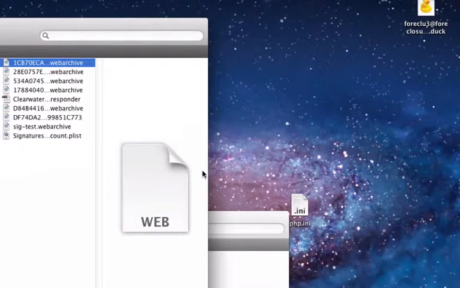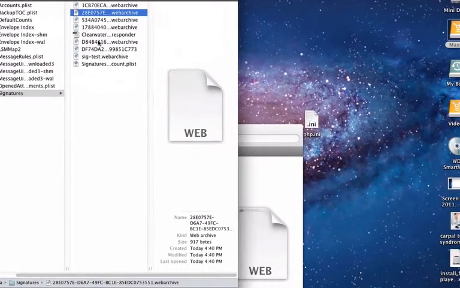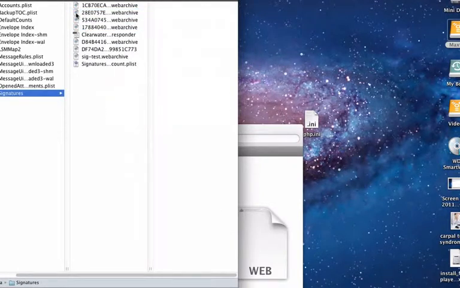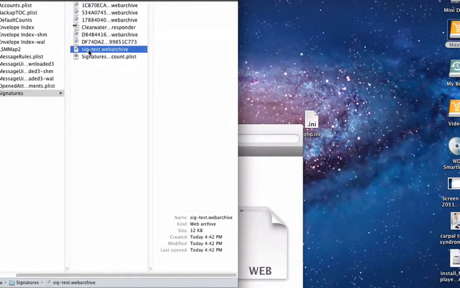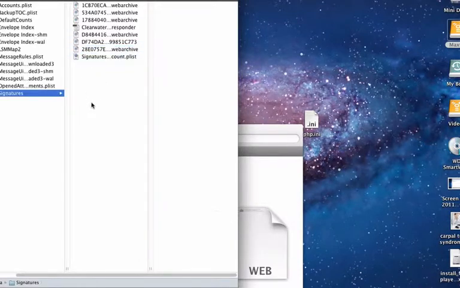So here it is. I can tell by the time down here that this is the latest file. And all I really want to do is copy the name. So I'm going to copy the name of it, and then I can basically get rid of it. I don't need it anymore. So I'm going to throw it in the trash. I'll do it the way you can see. Move to trash. And then I'm going to take that Sig test file and paste that name we just gave it.